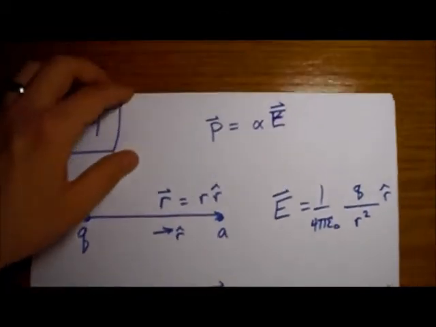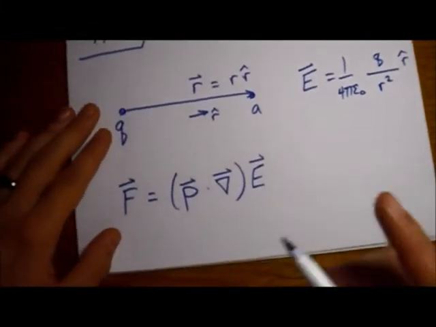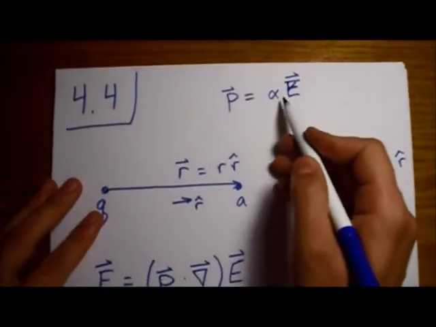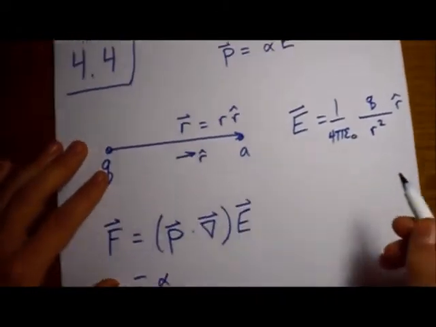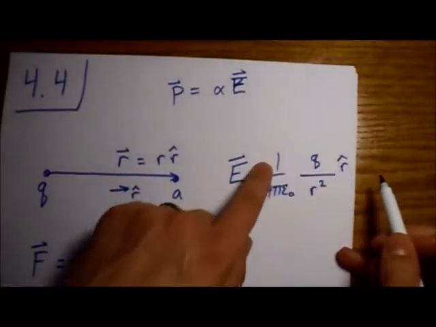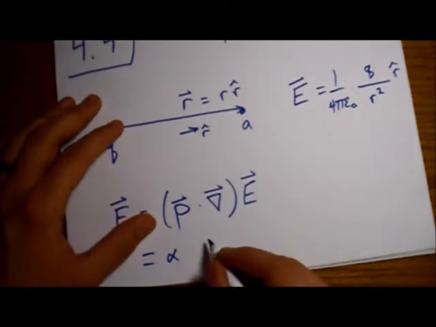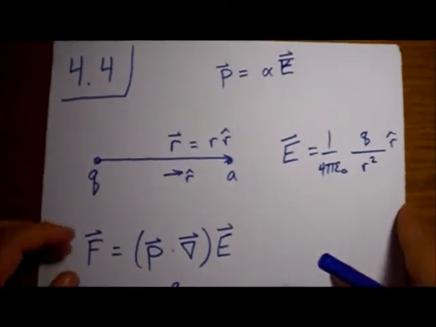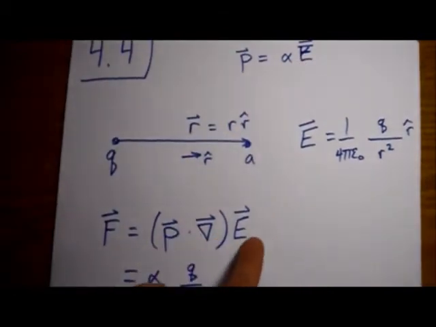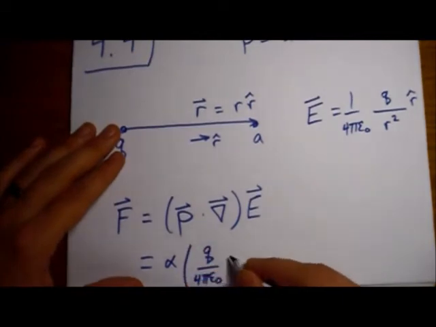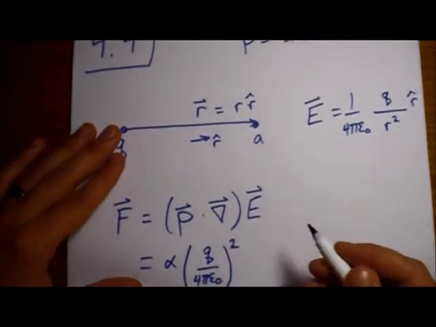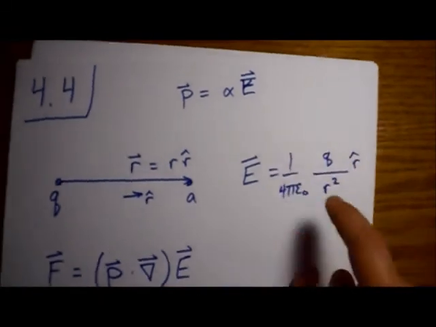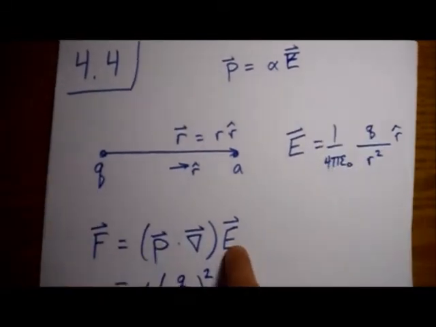Alright, so now that we have this piece and this piece, we can go ahead and write them in. Let's do that over here. So we have an alpha, that's a constant, and I'm going to bring that out to the front. And then we'll have all these constants in here that can come out. I'm going to write that as a q over 4πε₀, and we're going to get those constants from this E which is inside this p, as well as this E here. Maybe I should have written this in more steps, but I think it shouldn't be too hard to follow along. So the powers, the square here, came from these constants right here. One of them is in this p and the other one is in this E.